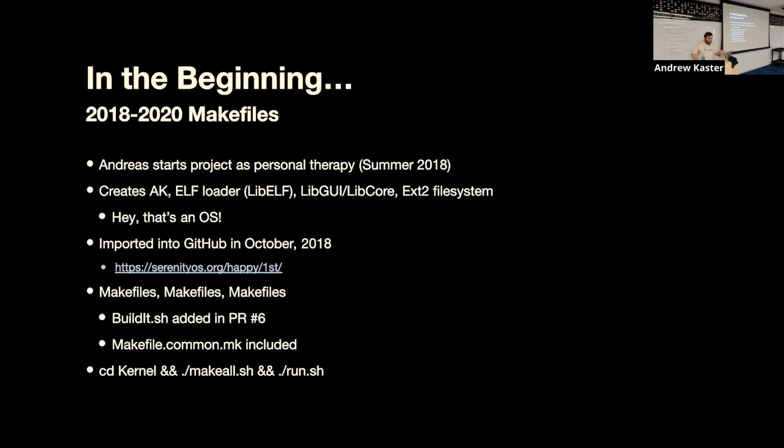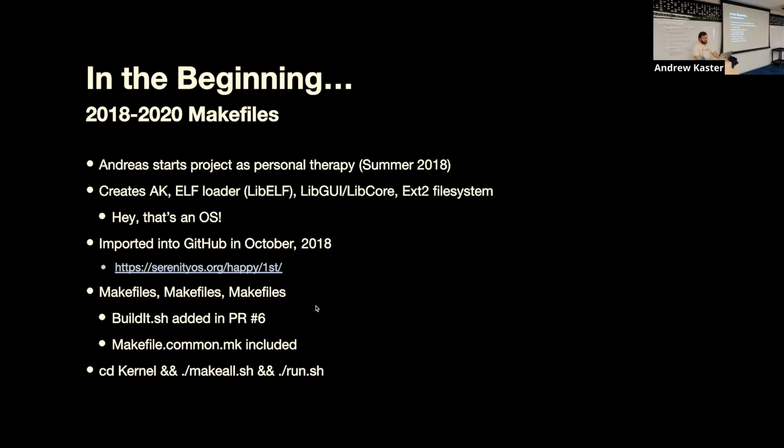So let's get started with how we started. In the beginning, 2018 to 2020, everything was makefiles. So, Andreas started this as his personal therapy project in the summer of 2018, and he just had some makefiles. And the very beginning of the project in his first commit had the ACK library, had an ELF loader, it had his GUI toolkit that he built on top of STL, and it had an ext2 file system. And if you take all those together, you can squint a little bit and pretend it's an operating system.